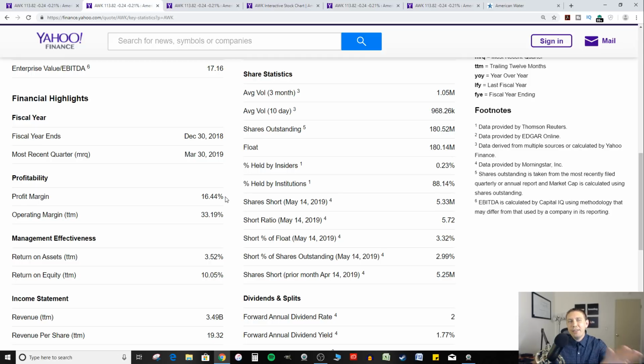To gauge the health of this company and how well it's doing, I'd want to compare it against the statistics of its competitors and see how well it holds up. Because sometimes what might look like a strong number here, or even a low number, might tell a different story once you compare it against its other operators within its industry. So that is something you want to keep in mind.